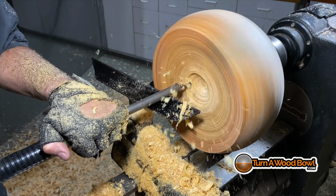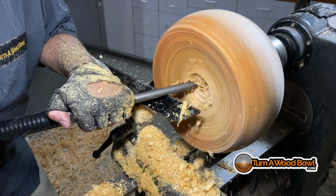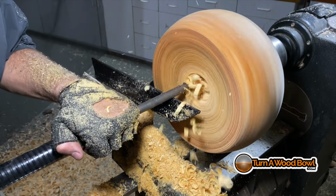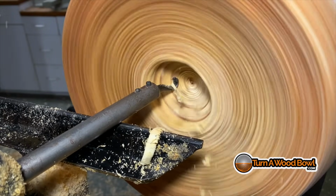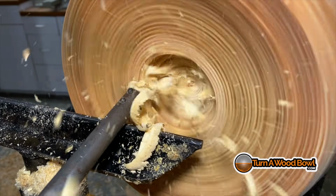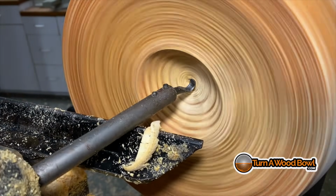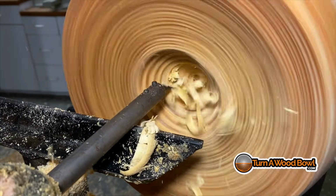You can see the curly shavings that I'm getting in there. I'm working from the middle up to the rim, and I'm using the side of this hook to get in there and create the cut. And by doing this, we're cutting versus scraping. And this is going to give us a really nice clean surface as we work along.